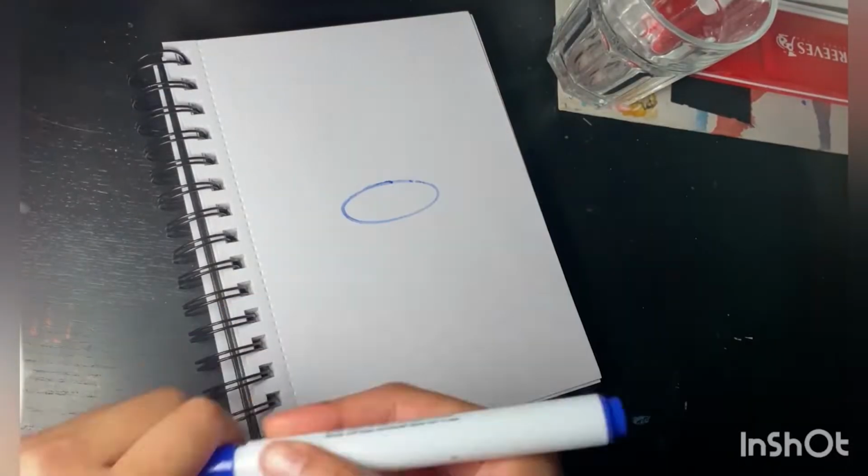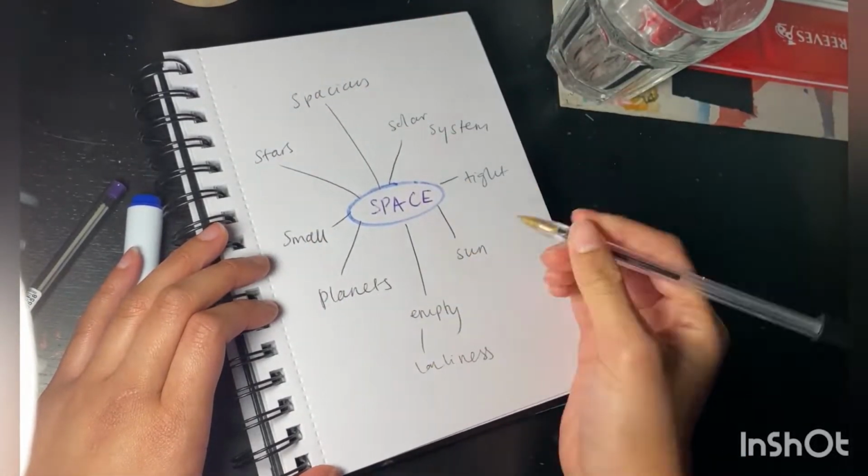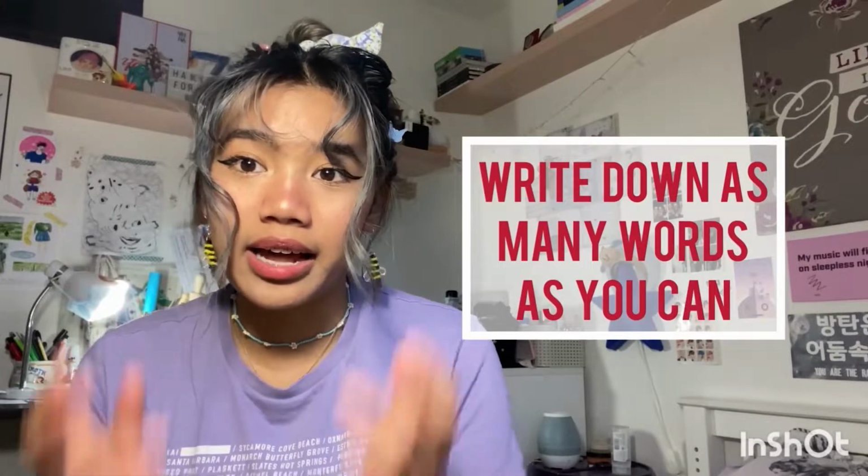Firstly, I recommend starting with a theme for your project. For example, your theme could be space. In order to brainstorm, you can do things like mind maps or look up synonyms that relate to your theme. By doing this, it can keep your brain warm and it is bound to spark an idea that you can develop further on. For example, with space, I could have keywords such as sun, stars. Just get down as many ideas as you can, even if it sounds really silly, because there's always something you can develop.